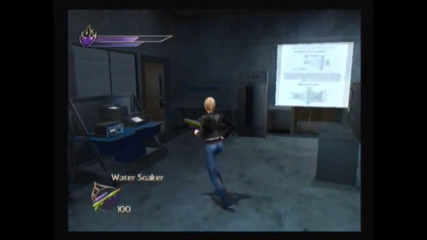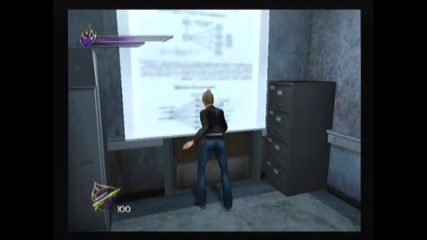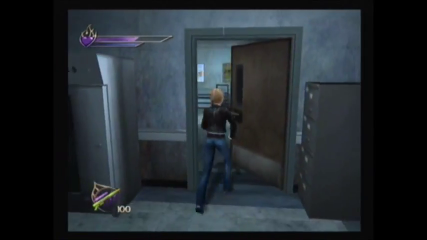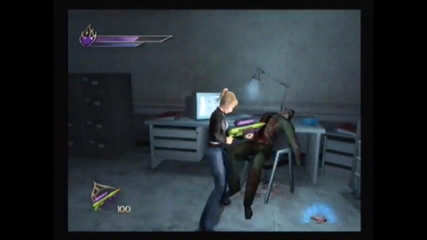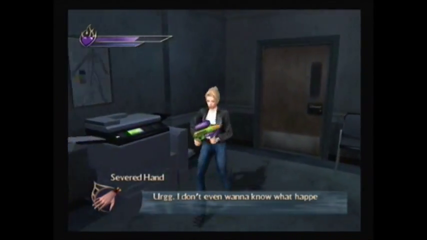Ooh, the water soaker. I'll use that. Come on. Go. This guy's had his hand ripped off, so we're just gonna casually pick it up as always. I don't even wanna know what happened here.